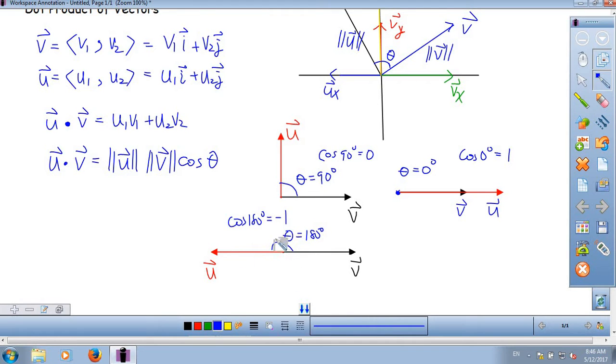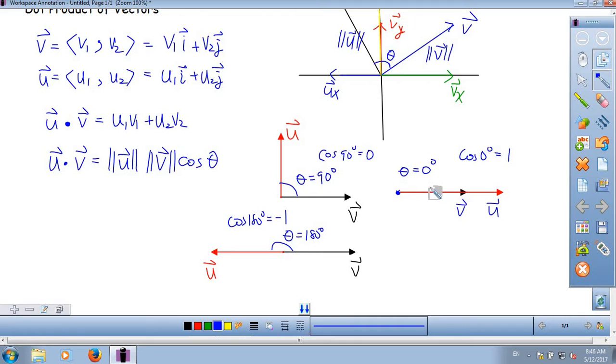So what's the net effect? What's the combined effect they're having on each other? Well, it's negative. It's the opposite of their magnitudes multiplied together. That tells us that when you're pulling away from each other, the combined force is not positive, it's negative. They're working against each other. So the dot product u dot v in this case will be negative. Those are extreme cases, and most likely the cases we will encounter will be in between them.